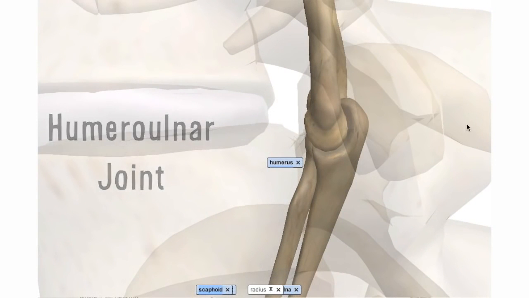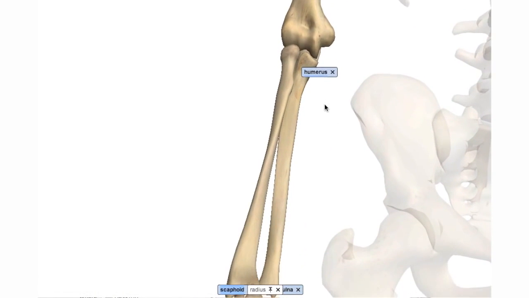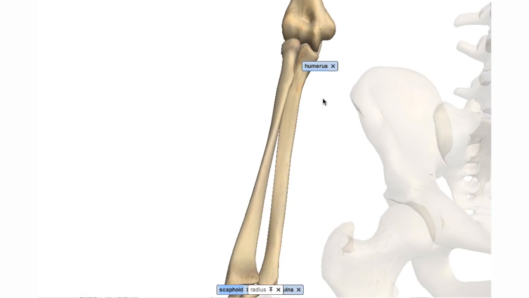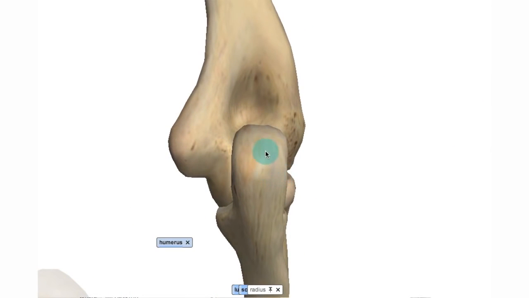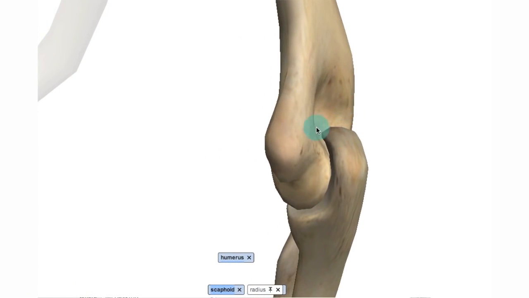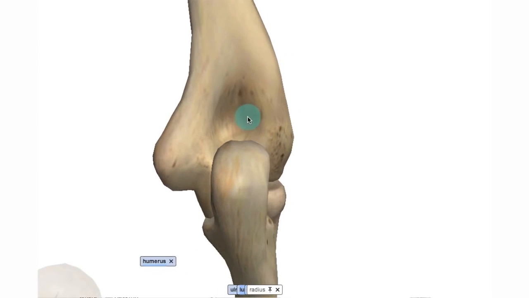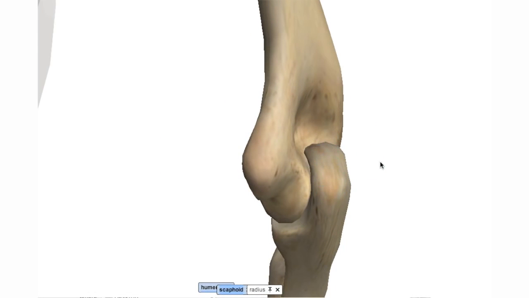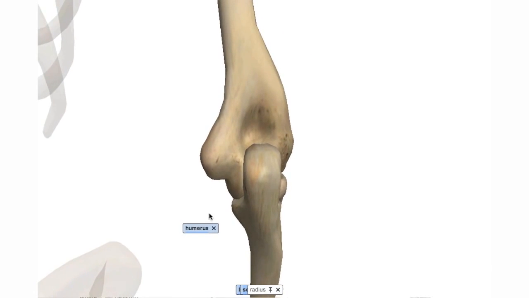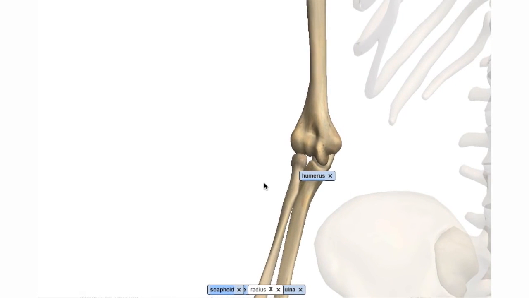Now, we don't have to talk about it because I just mentioned two joints where both the radius and the ulna are involved, and these are the proximal radio-ulnar joint and the distal radio-ulnar joint. Now, another important joint and articulation is happening between the olecranon process of the ulna, which is articulating here with this depth, or this fossa of the humerus, which is known as the olecranon fossa. And this is also an articulation that is happening between the humerus and the ulna.